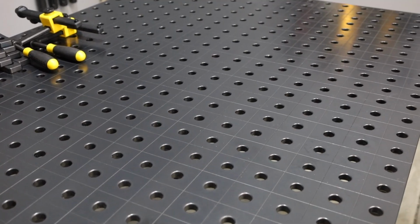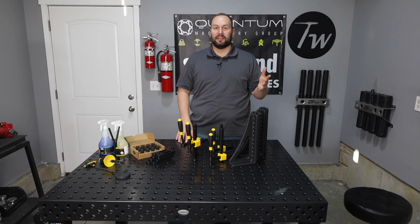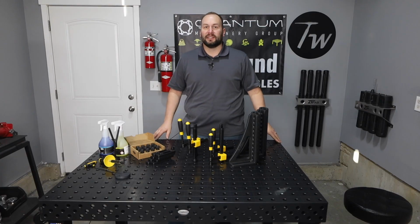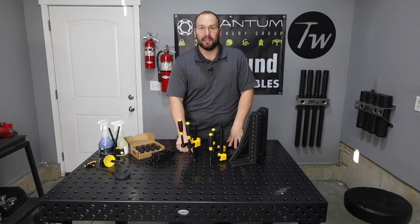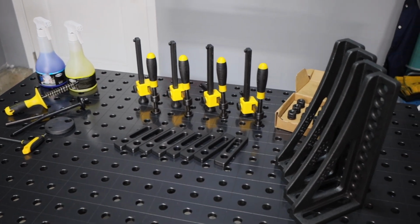So this is the new welding table. It's going to be the backbone of so many projects that are coming down the line on TIM welds. This is a Siegmund 3-foot by 4-foot welding table, and rather than cast iron, it's made from through hardened steel. Now, this isn't just a table, it's a full fixturing package available from Quantum Machinery.